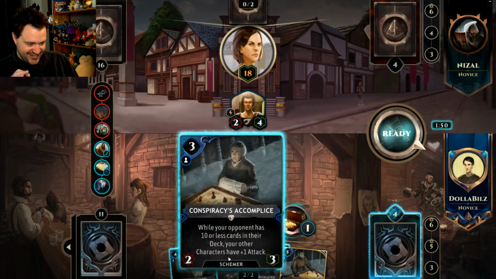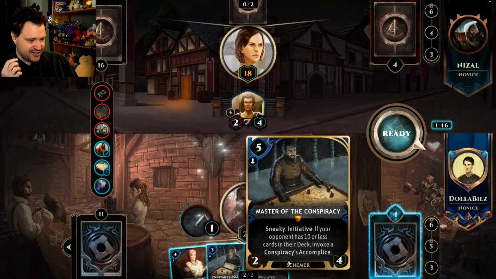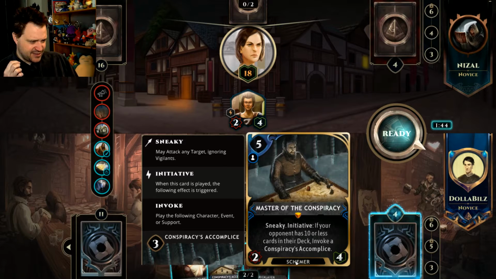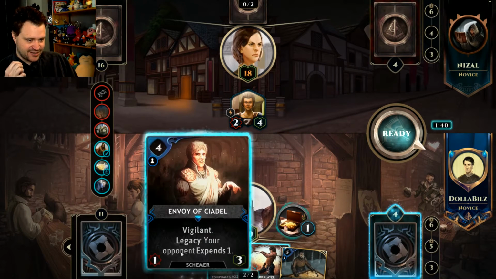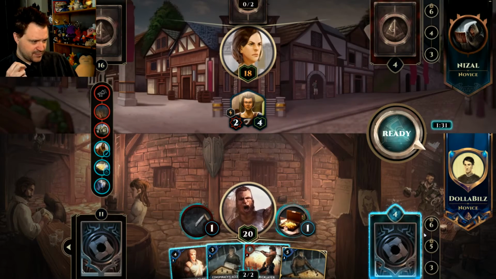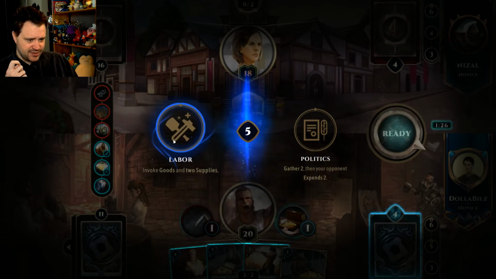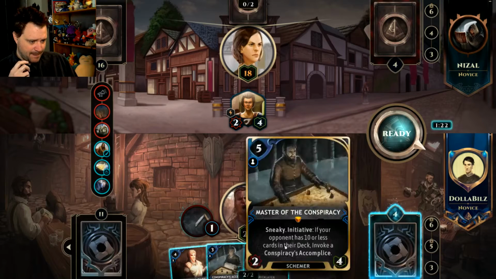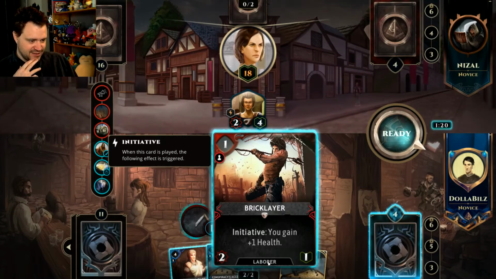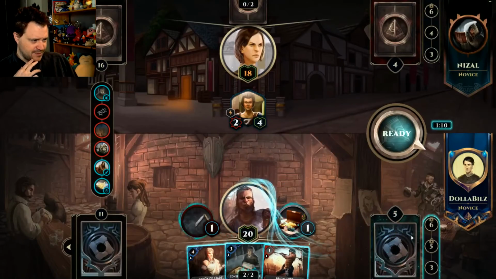Okay, let me read these cards. While your opponent has 10 cards or less, your other characters have plus one attack, okay? If your opponent has 10, invoke an accomplice. Okay, so I really need to get their deck down. What do I get on 5? Gather 2, and your opponent expends 2 goods and 2 supplies. I think I'm just going to do some politics. The Bricklayer. Okay.